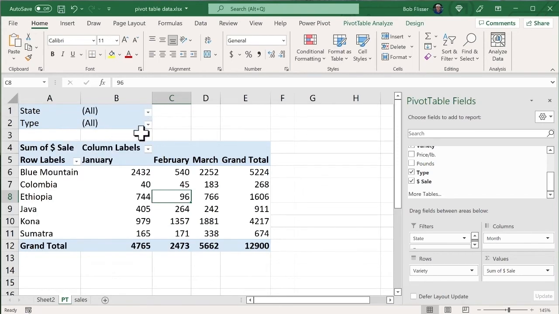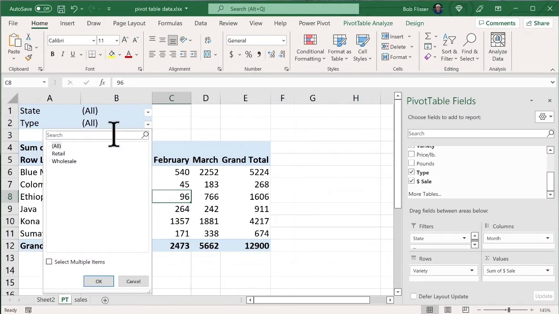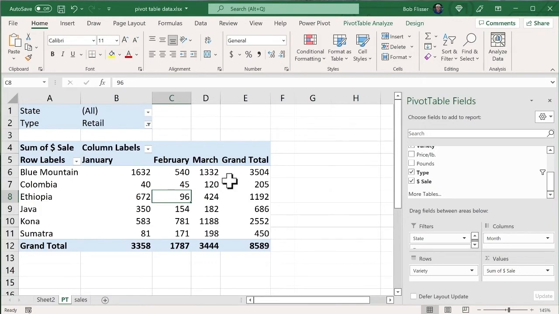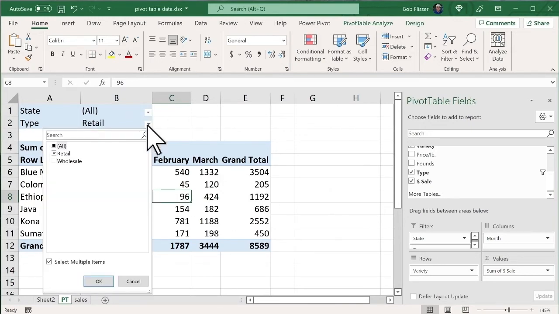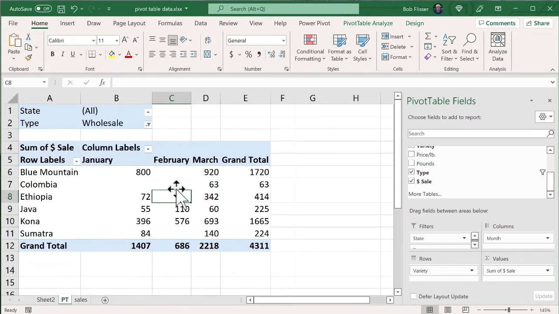And now we have the type, and there's 2 types. Hit the down arrow. We have retail and wholesale. Again, I'm going to click in this box to select multiple. Maybe right now I just want to see retail info, so I can deselect wholesale, click OK, and see some of that info changes. Maybe now I just want to see wholesale instead of retail. I can enable one, disable the other, click OK, and again, I've got some other info going on, and I want to see both of them.